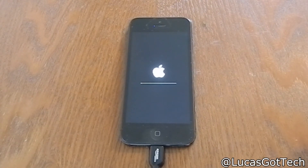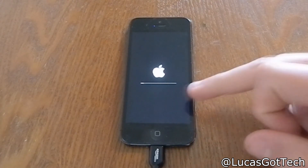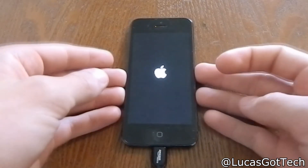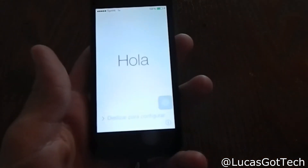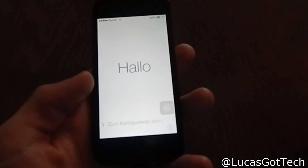This looks like the next stage of the update with another long loading screen that seems to take forever. I said earlier it could take 30 to 45 minutes, but this could take up to an hour or so. Actually, this stage looks like it's going to go a lot faster — my phone just vibrated, looks like it may be done.